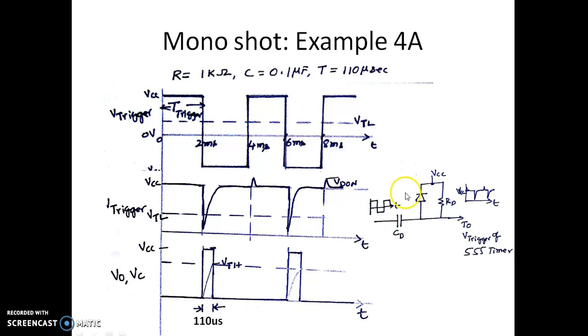Now this is the circuit which is used to generate this spike signal using this square wave waveform. You have a capacitor, you have a resistor which is tied to VCC, and there is a diode which is making the positive spike limited with an amplitude of VD on. So this circuit is a differentiator circuit clamped to VCC. It is very important that we make sure the trigger signal voltage less than VTL is for a very small duration, which is certainly less than the pulse width of the desired output waveform.